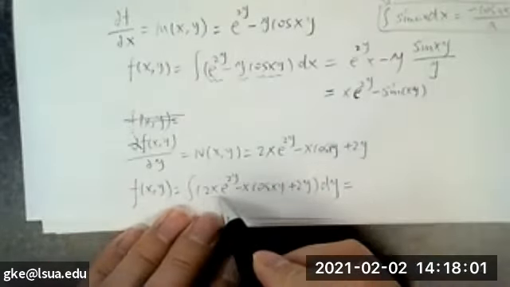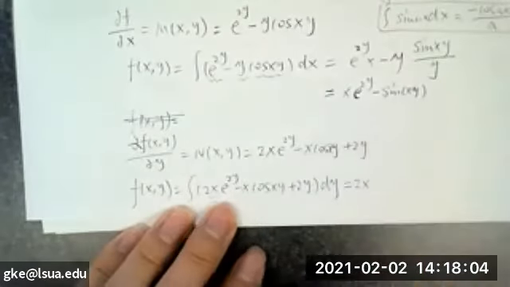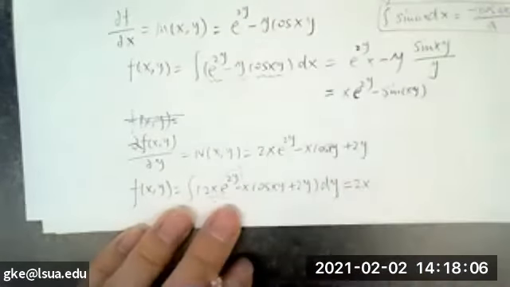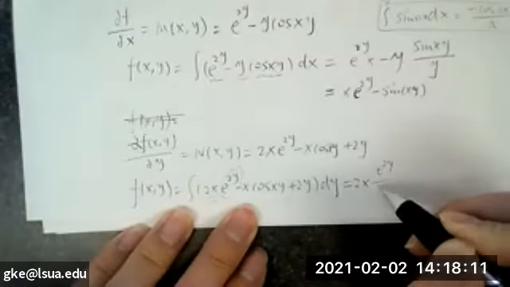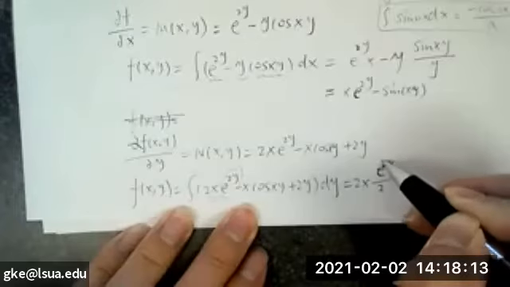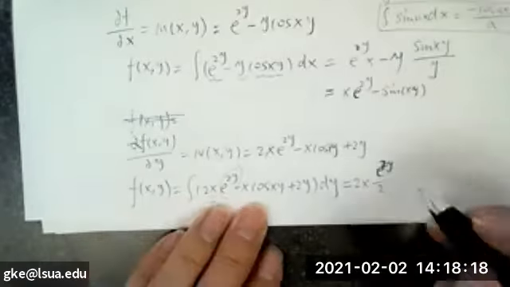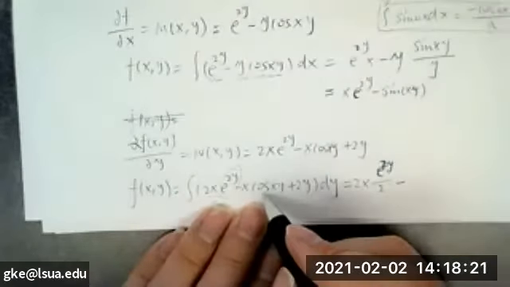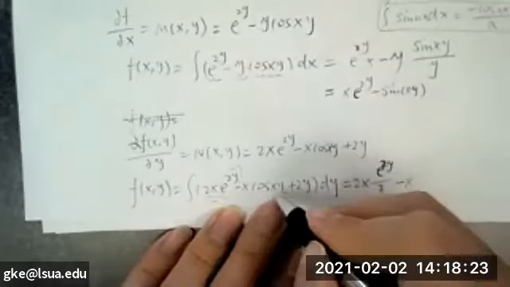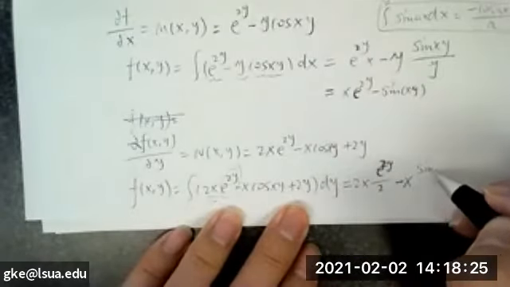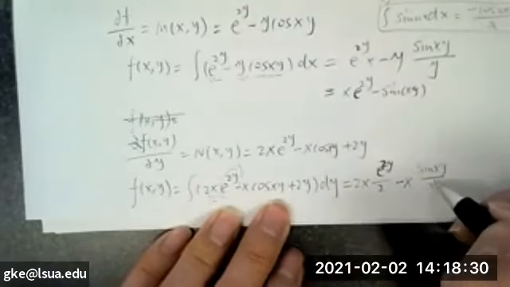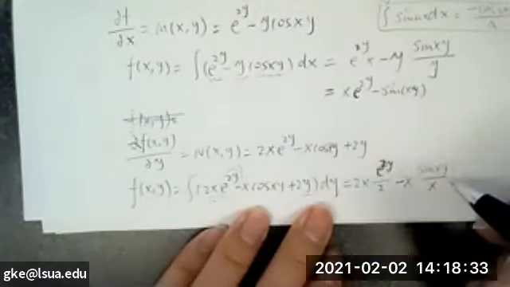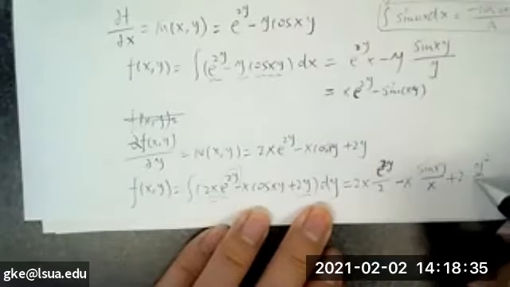So for the first term, 2x is a coefficient, it's constant. We do the integral with respect to y. So it's e to the power 2y because we have coefficients, right? And for the second term, we have cosine xy, so it should be sine xy, and we have coefficient x. And for the third term, it's going to be a very easy power rule, right? Power rule.